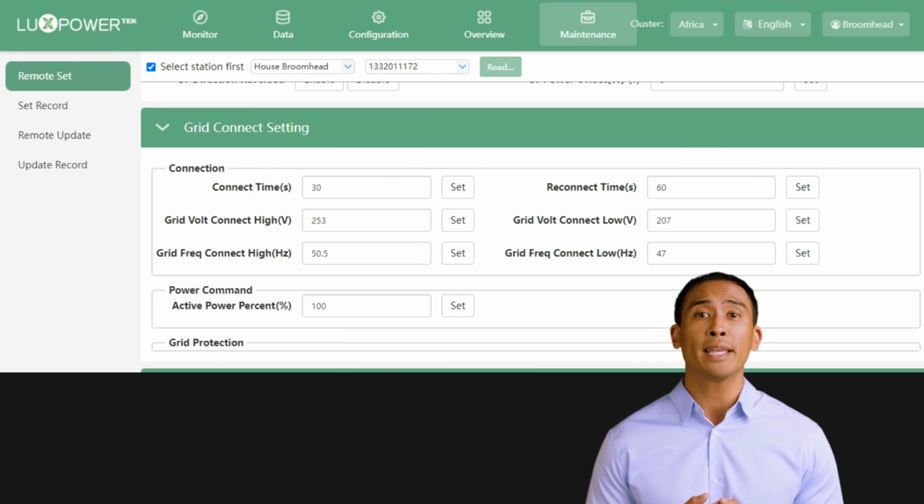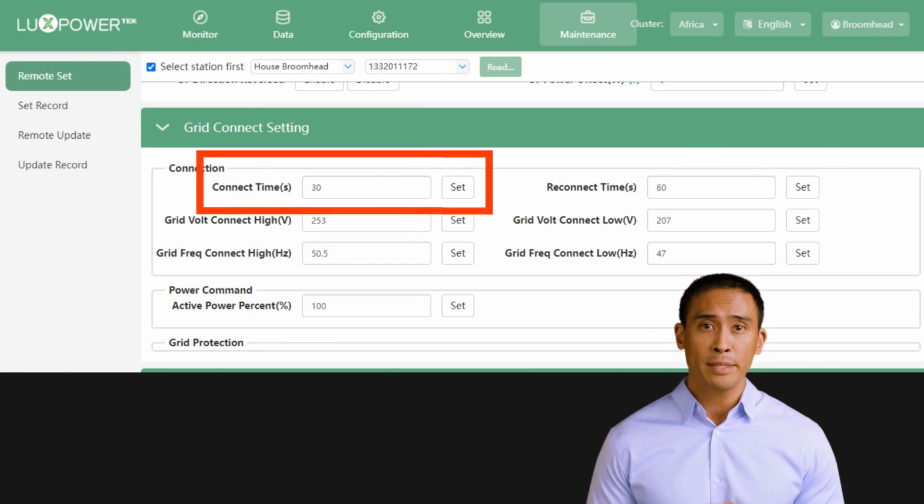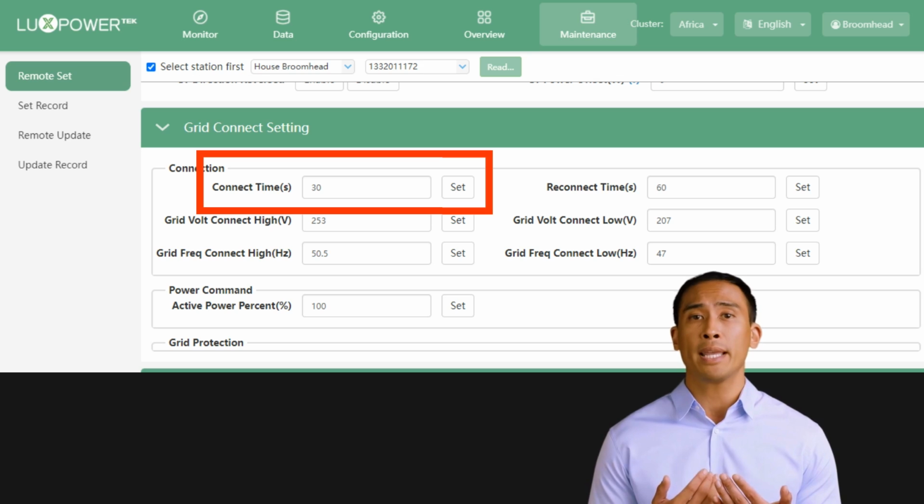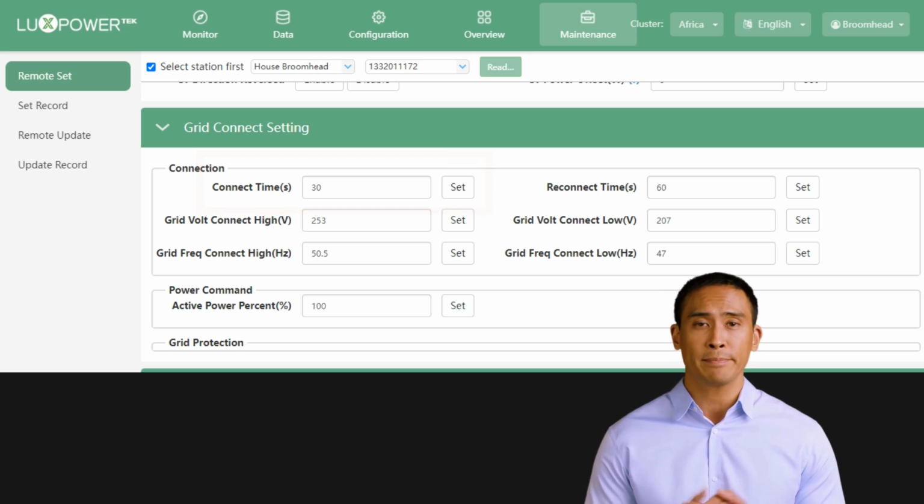First, we have the connect time in seconds. This timer countdown is for exporting power to grid when the solar feed is ready. This will only be allowed when the set grid parameters are within range. Check with your municipality what the delay should be before connecting to grid for export.